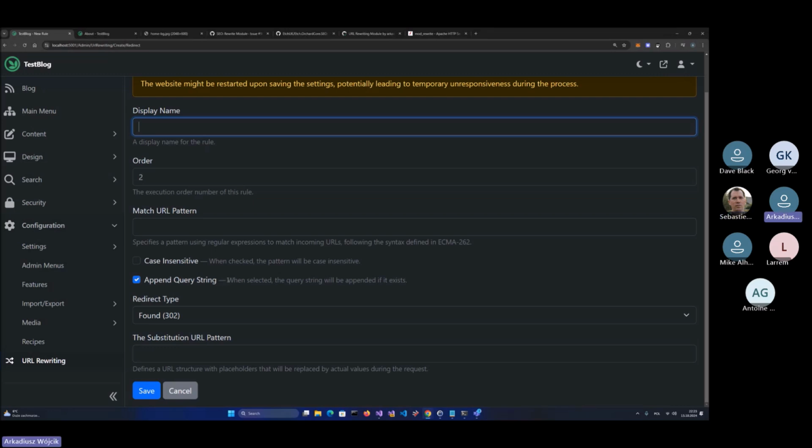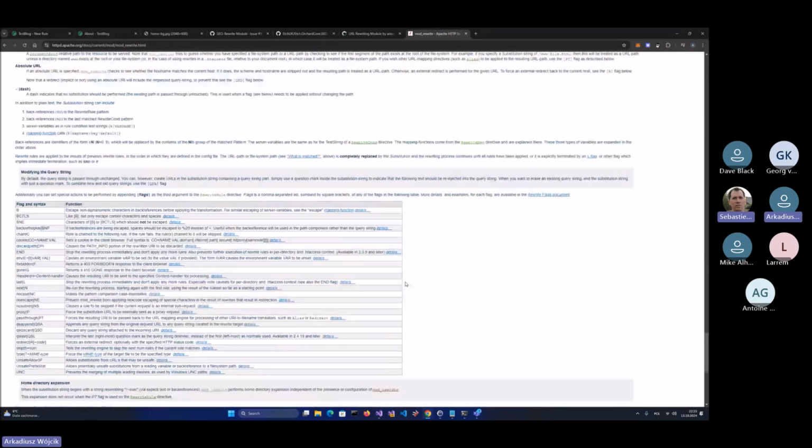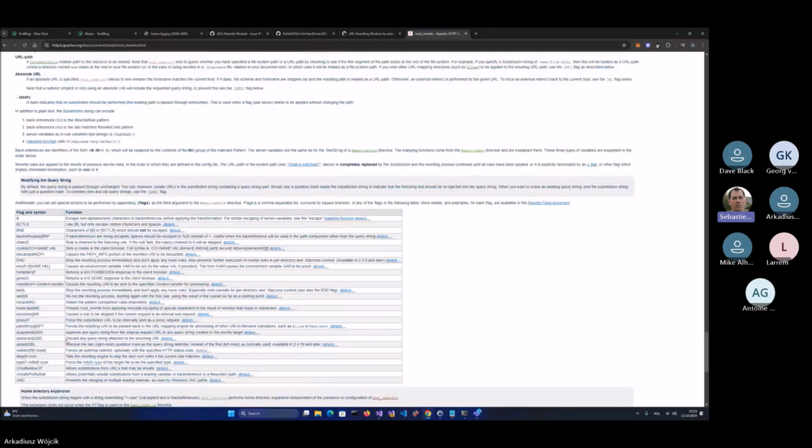All right. Yes, as you said, there's an append, there's a drop, and I'm not sure about replacement, but probably yes. There are also the flags, if I scroll down here. If you just want to replace a value, you see QSA, query string append. So maybe that's interesting to see what you can do with that.